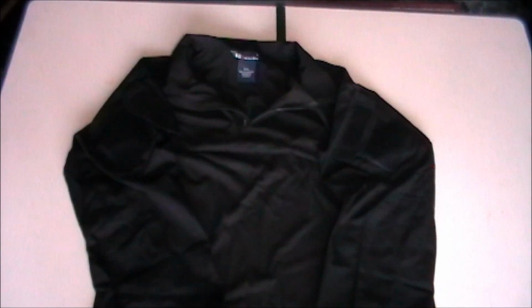Now, taking into consideration the design of this shirt is for hands-on tactical use, the quality needs to be exceptionally good. If not, you're going to end up with sleeves getting ripped out of it, and you're going to end up throwing them in the bin and replacing them too often. Now, one thing I will say, hand on heart, and I think I can stand by my laurels on this, for the 3 years that I've been running this channel, I have never experienced a quality issue with 511. That tells me an awful lot, and this is why my son and I have 511 at the top of our shopping list when we need hands-on equipment.